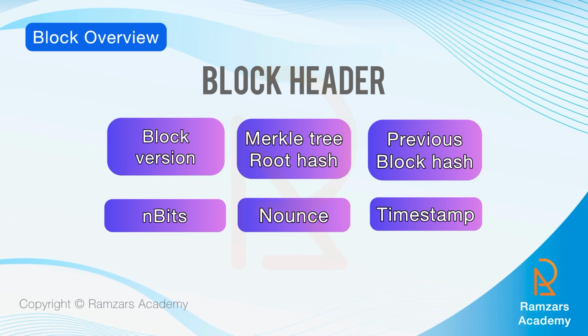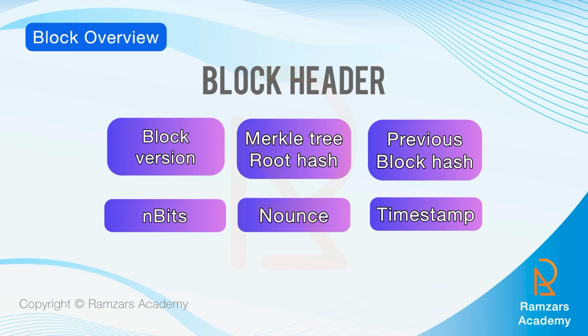Next is the hash of the previous block in the blockchain. This component makes a block connected to the previous blocks on the chain, having them all build on top of each other. This brings the connection and chronology between each block. Next component is the n bits. It is an encoding of the block target. For a block, a target is the threshold hash value determining the block validity. A block will be valid only if the hash of its header is below the target value.